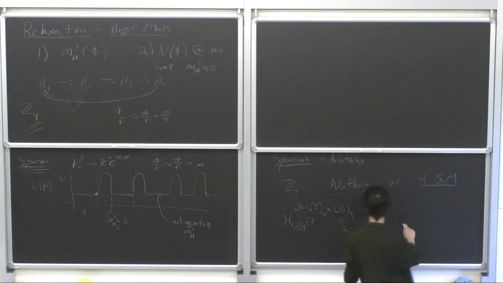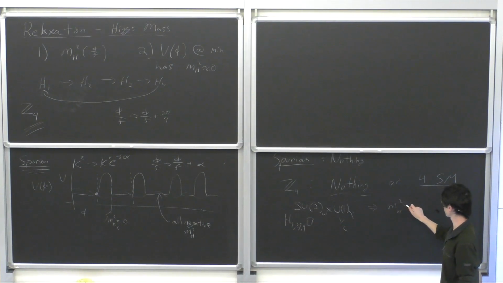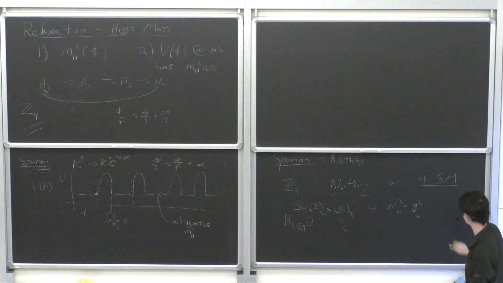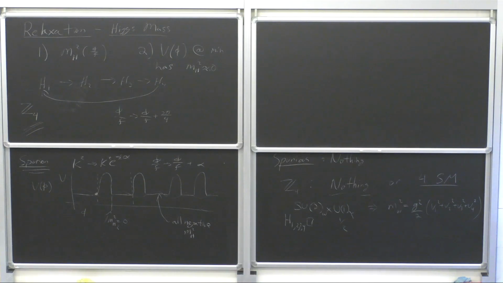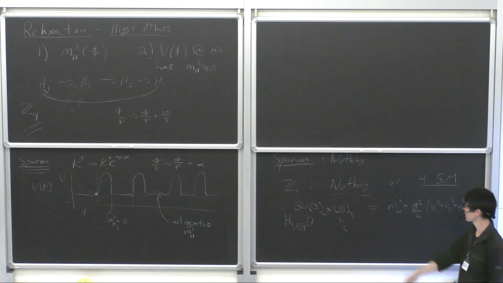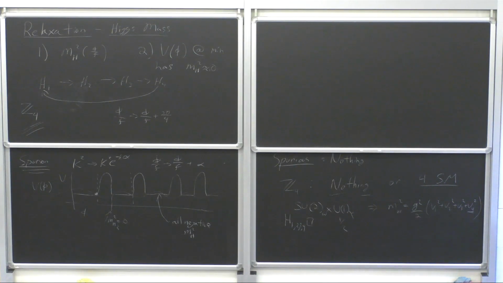So M_W squared is g squared, I think there might even be a factor of 2 here, times v1 squared plus v2 squared plus v3 squared plus v4 squared. And you'll notice, what gives the W boson the mass? The guy with the largest VEV, not the smallest, right? We arranged one of the Higgs guys to have a very small mass. And so if this guy is small, all the other ones are large.